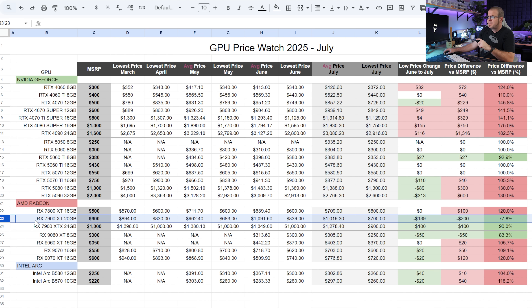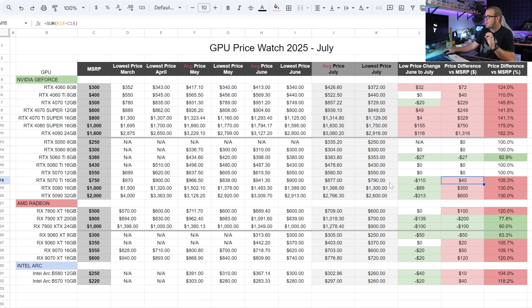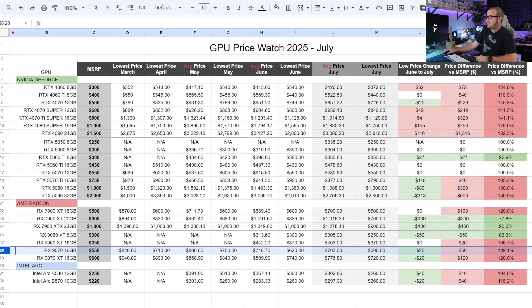If you're looking for a lot of bang for the buck in the mid-range, the 7900 XT has a 20GB VRAM buffer and had a nice price drop this month going down to $700, which is fairly tantalizing. That is a last-gen card though, so if you're looking for current-gen on the Nvidia side, the 5070 at its $550 MSRP is a solid deal. The 5070 Ti came down another $110 from the base price, making it only a $40 markup over MSRP, but it's still a little pricey at $790. On the AMD side, other than that 7900 XT deal, the 9070 16GB is probably your best bet — those came down $20 since last month, available for $600.